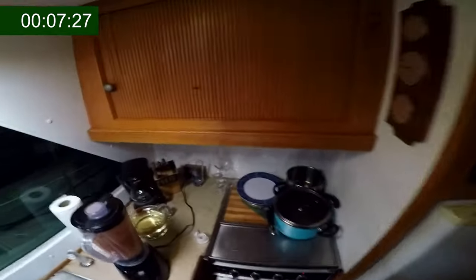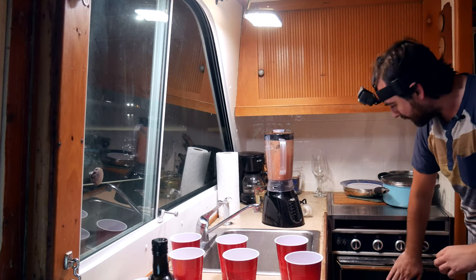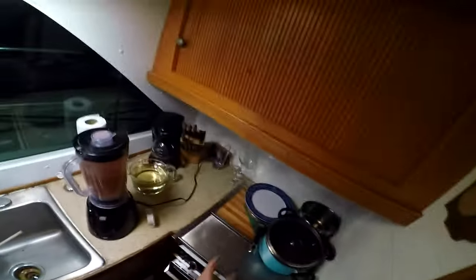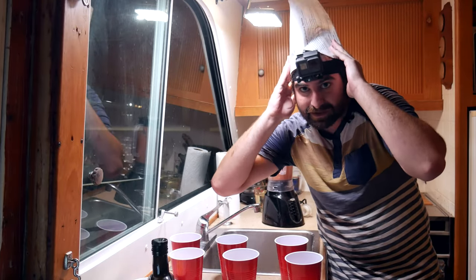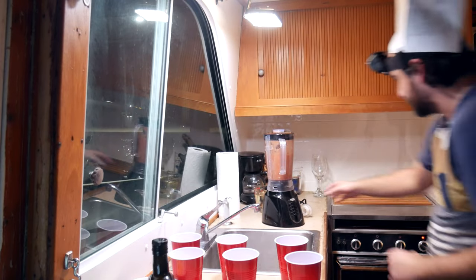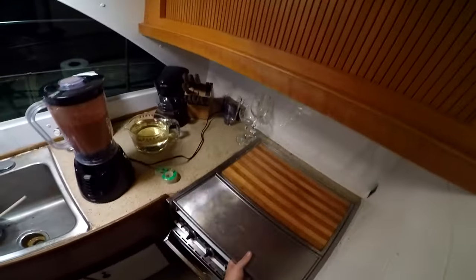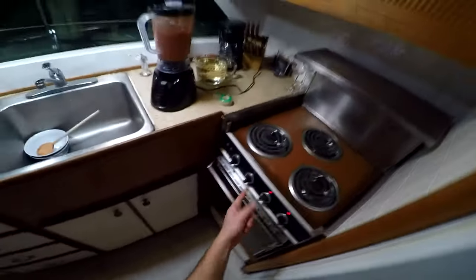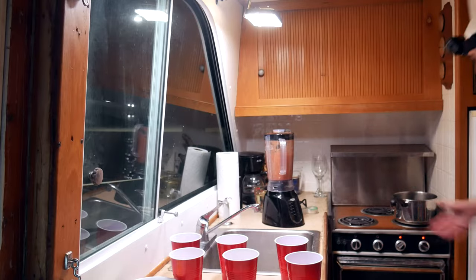The next thing it says is to heat olive oil. We kind of run into an issue here because this old stove is only designed to run either the oven or the stovetop at the same time. So we're going to have to find a way to cheat the system and let it run both at once. Oh, I forgot the most fun part — I had this little paper chef's hat. Is this even going to stay on? Probably not. Let's get some tape in the action. I've now got a tape chin strap just to keep my chef's hat on. This one burner will turn on while this one's on. In a small saucepan, heat the olive oil. We'll get that going in there.